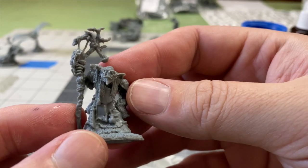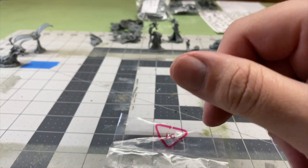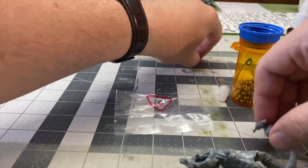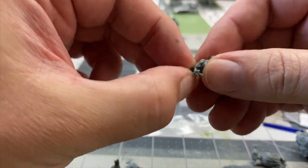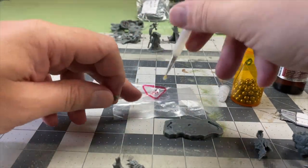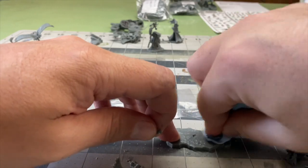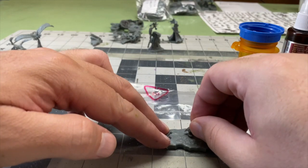The accelerant is particularly valuable for the Reaper miniatures like this because there are a few of them, like the giant here, whose legs don't quite fit into the bases where they're supposed to go. And having something that instantly bonds within a few seconds is so nice to be able to just put them where they need to go, hold them in place for a couple seconds, and let go, and boom, they're good. I really like this giant, by the way. I think he's really cool looking.